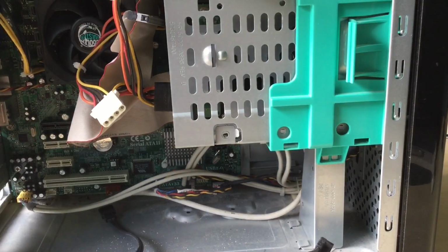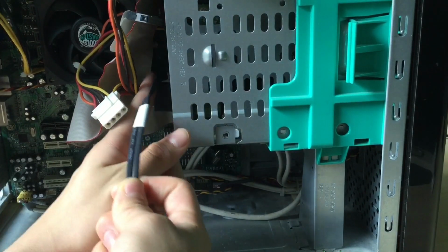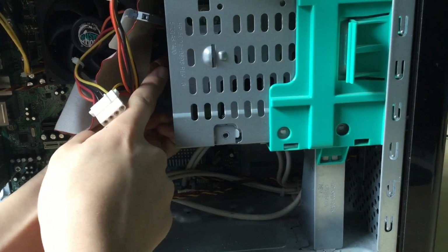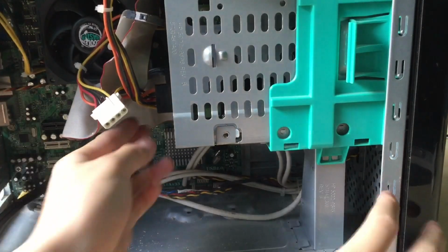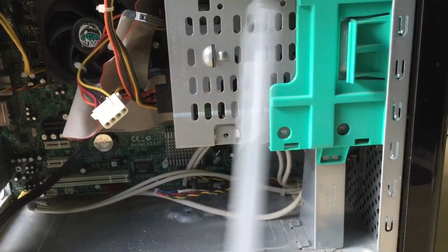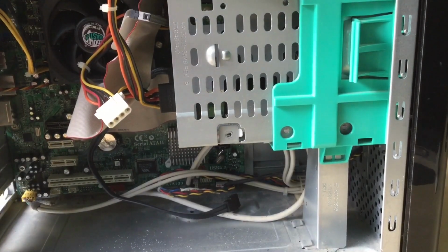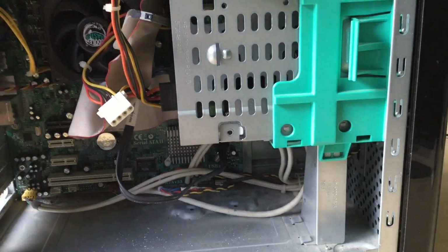Okay, so I've gotten a SATA cable to use for the hard drive, and I think it plugs in this way. No, it doesn't. Yeah, it plugs in the other way. And I got a screw for that slot cover. So let me just connect. Let me see which port it is. So it's the black one, just based on another HP computer that I have.